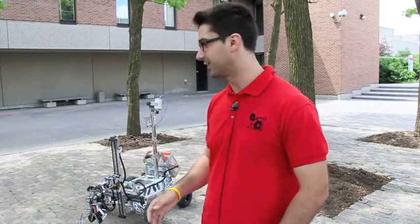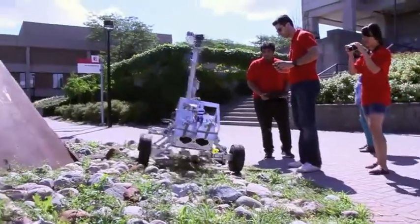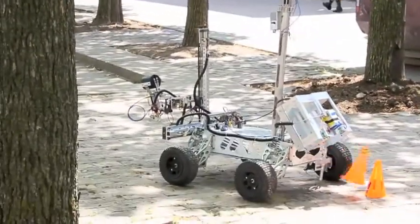All tasks that are too dangerous or too boring for human beings, the rover is meant to do — or assist with, such as carrying a lot of weight and delivering packages. It's meant to be a helper, sort of like a human sidekick, whether around the house or out in the field.